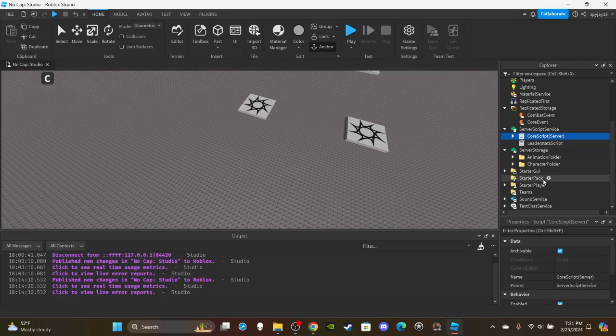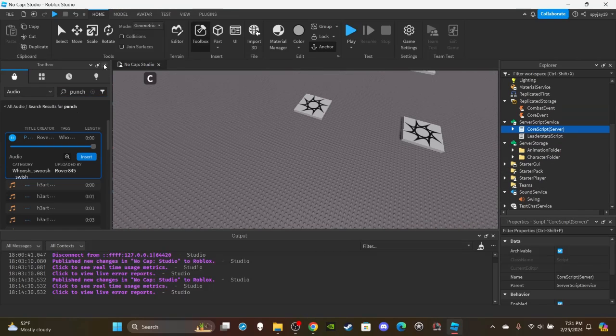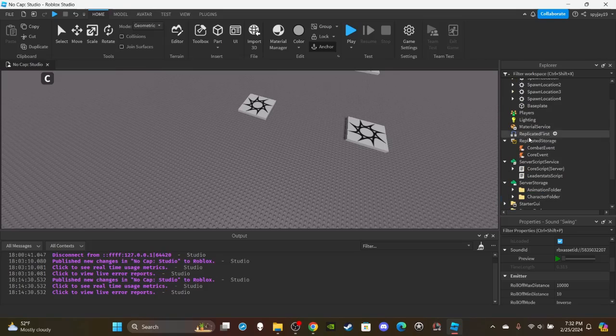So first things first, I did get a sound from the toolbox. Go to audio, type in punch, and you should be able to find a sound. This is a swing sound I got. This is for the player I'm going to be testing with to make sure the M1s work and everything. Now to go over changes.